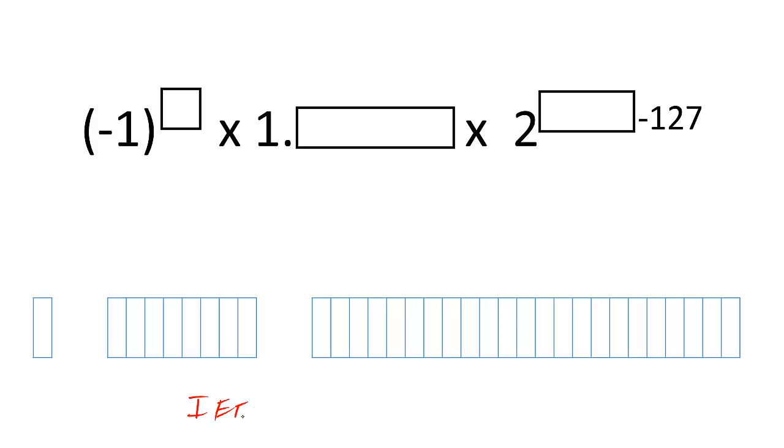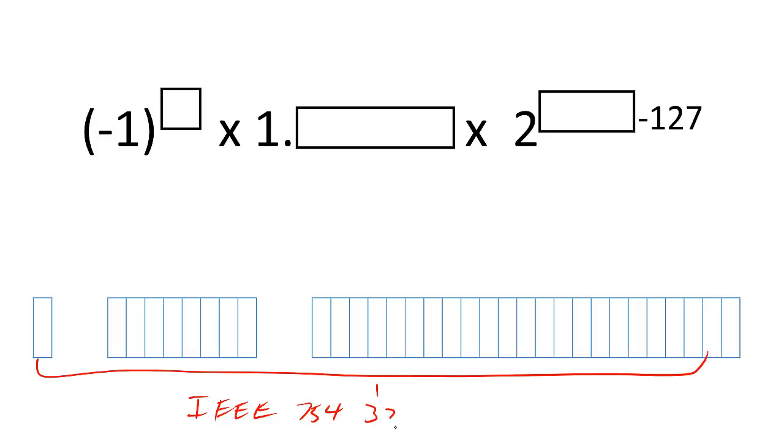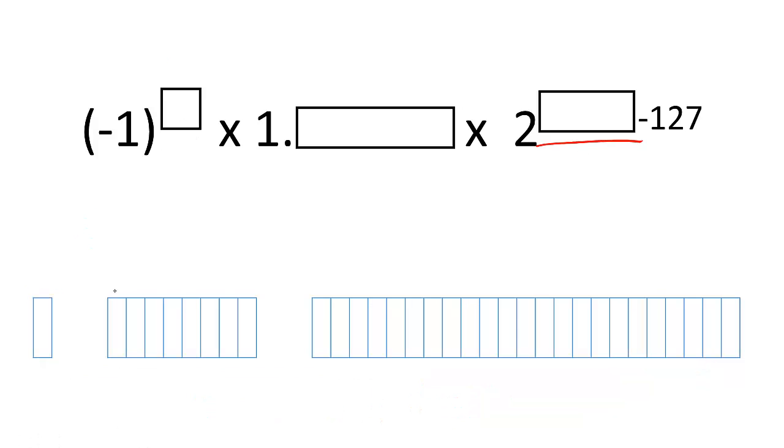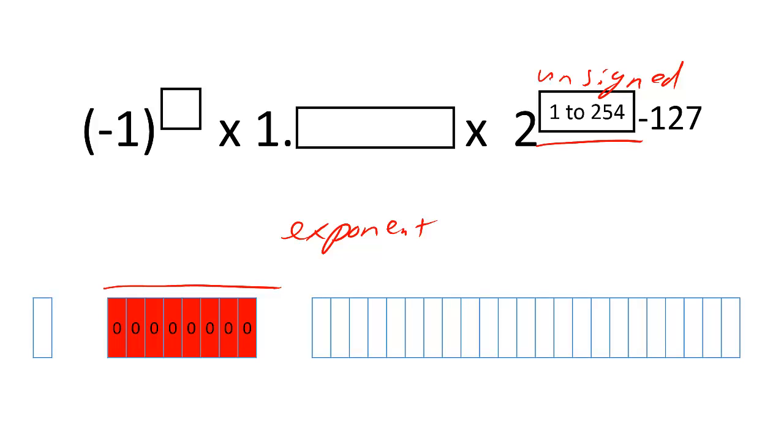IEEE 754 32-bit floating point notation is the floating point notation used by most computers and is a system similar to scientific notation. The first of the 32 bits is used to represent the sign of the number, 0 for positive and 1 for negative. 8 bits are used to calculate the exponent of the notation. These 8 bits are interpreted as an 8-bit unsigned binary number, except for when the exponent bits are all zeros or all ones. These two special or denormalized cases are used to handle overflow in extremely small numbers, as we'll discuss later.